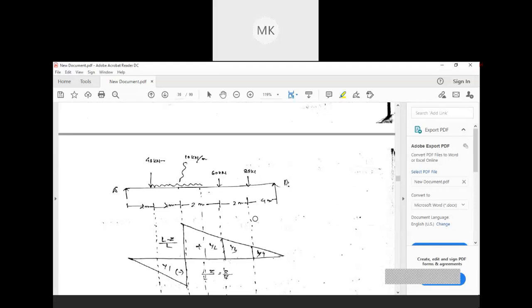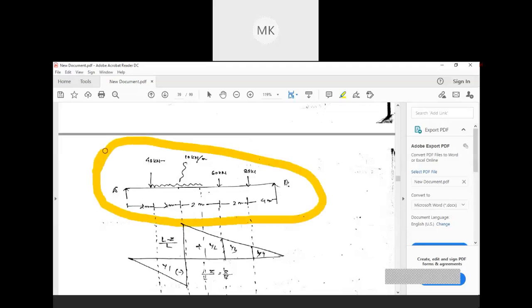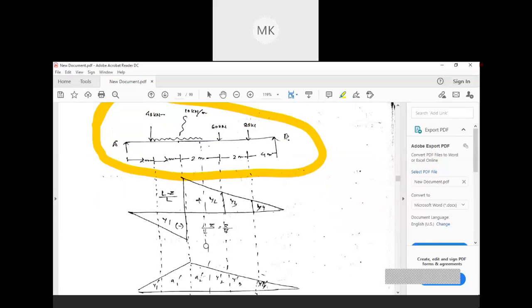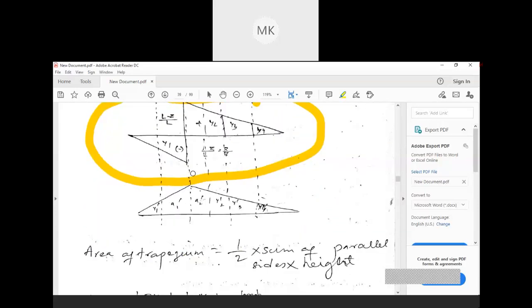All of you please try to do one numerical by your side by considering any load. You can just take an example like this. One example you do, you take and try to find out. You can consider a different load also. In place of this, you replace the load with your own, any load you consider, and try to do it. Remember you need to draw this. The representation will be the same. You will get the diagram only like this. This is the SF diagram, this is the bending moment diagram for this type of loading.